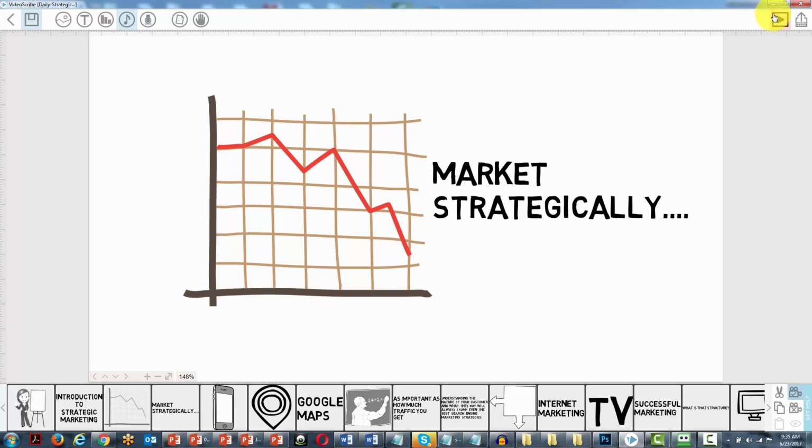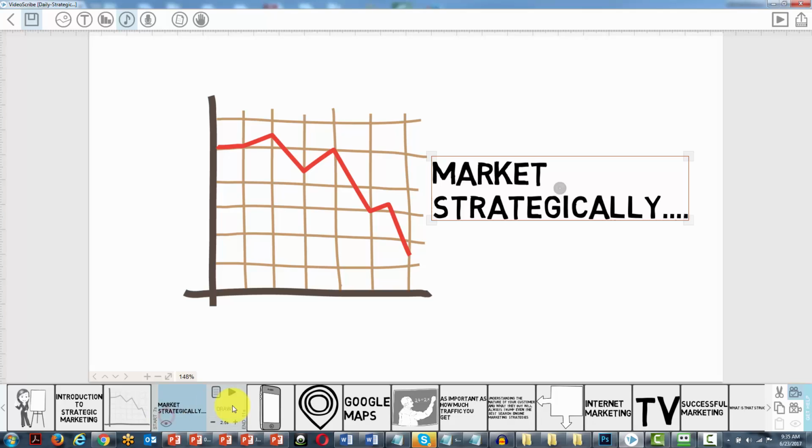Now this function exists in Sparkle Video Scribe and in just about every other video creator, and that is that we can preview the entire scribe before we actually turn it into a video. You're going to want to do this throughout your creation so that you'll understand and see the timing as it goes. We're not going to actually do this in this video, but you can do this at every stage as well as play the individual scene elements. And you want to make sure that it's matching with the audio as you go.